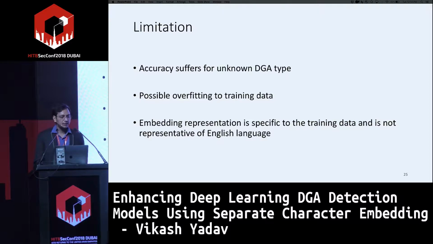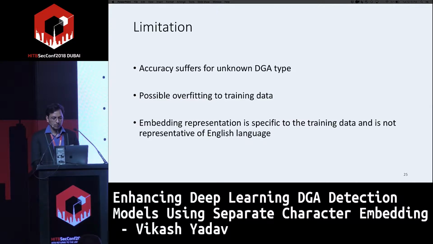Some of the limitations for this model are possibly because of overfitting. And the second reason is that the embedding representation, which maps characters to a more meaningful 8-dimensional space, learns that representation through training data. So it's only what we pass to our model that it's going to convert to that 8-dimensional input space. This is somehow limiting in nature.